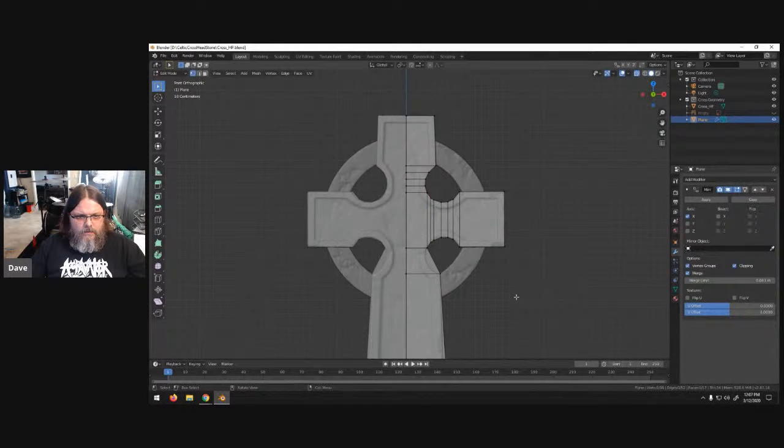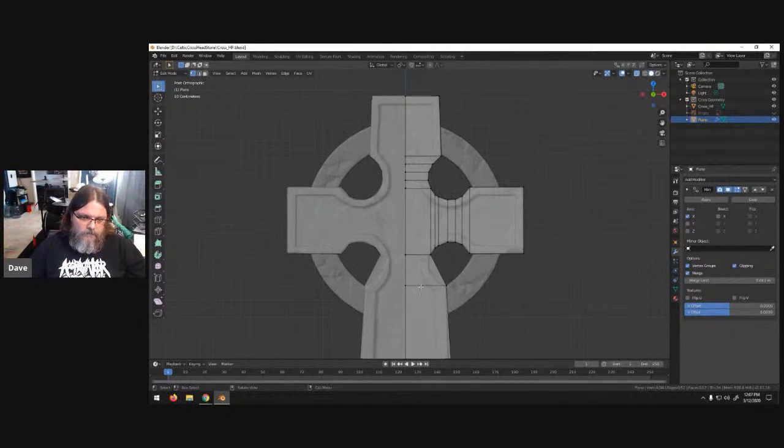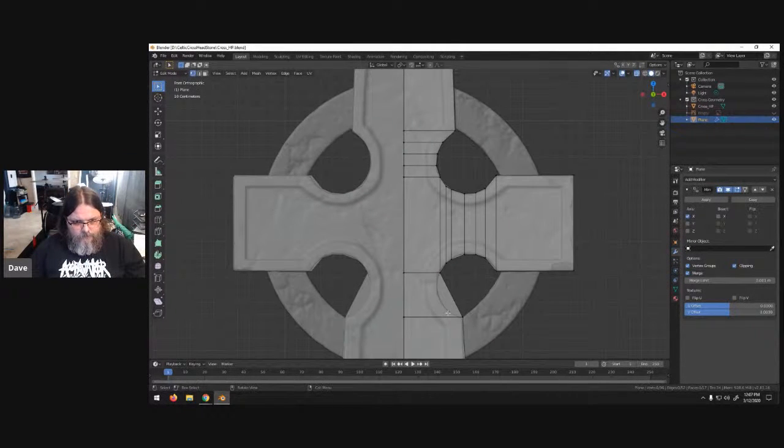I'll add a shade smooth on here, so when it bakes everything down, it'll look good. Try first. If I have to add, then I will.